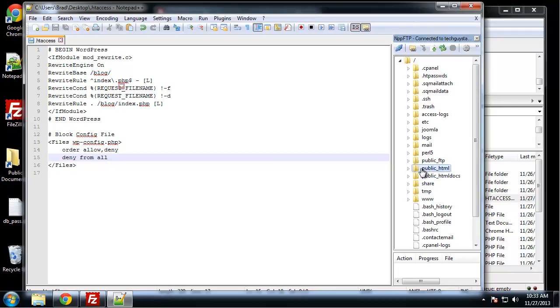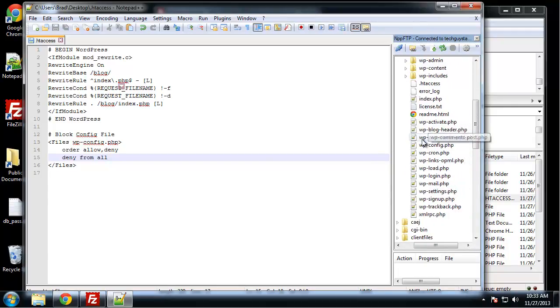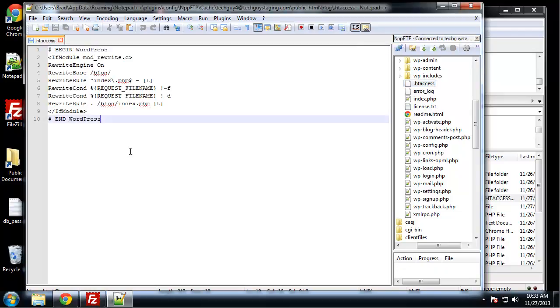Alright, so public_html, blog. Now I can just grab the htaccess file. Oh, and it looks like we're going to have to write that again. I'm just going to paste it in.